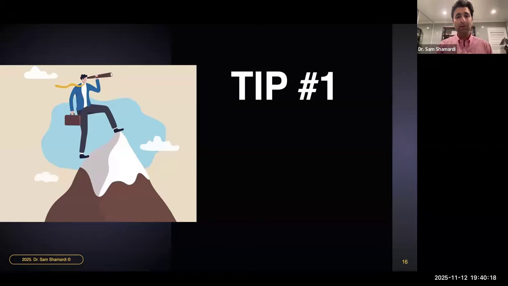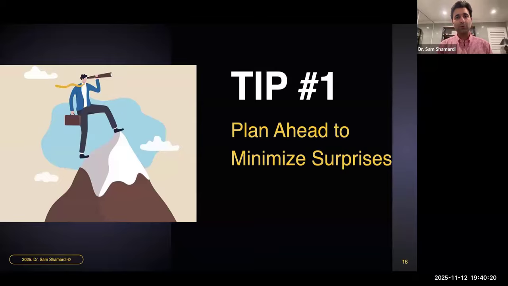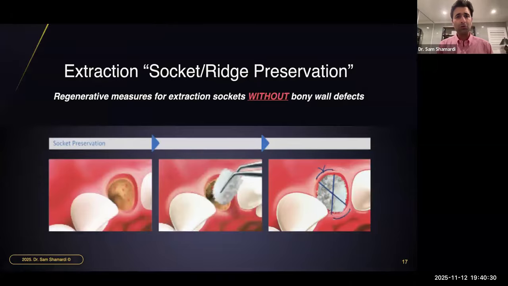And tip number one, in order to have really good success with your mastering surgical cases, you have to plan ahead to minimize surprises. Again, sounds easy, but we don't always do that. So what do we mean by plan ahead? Well, all of our surgical extraction cases that we're going to be treating are essentially going to fall into two different categories. There's going to be one set of cases where we are dealing with extraction sockets that do not have any bony wall defects.